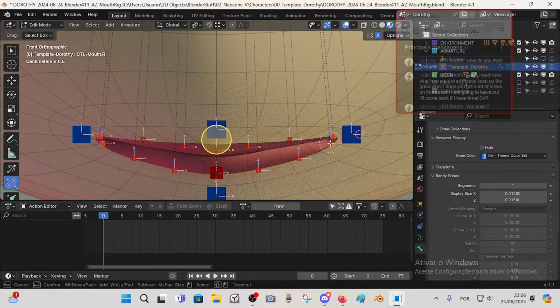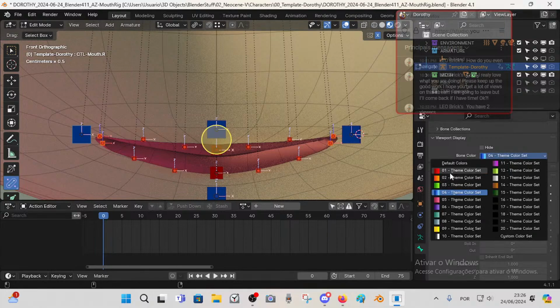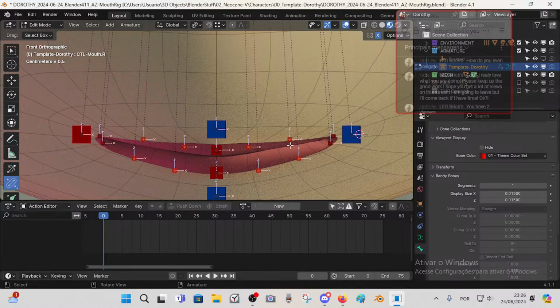I'll paint them in red, so no, it's corner. So this can be like 0.010, no, 0.008.